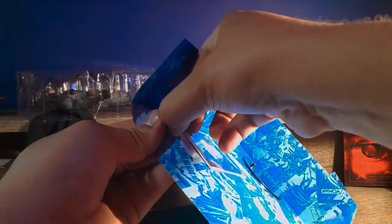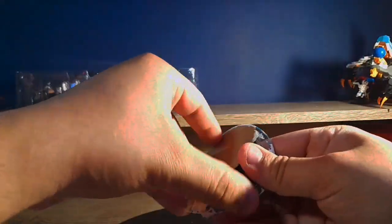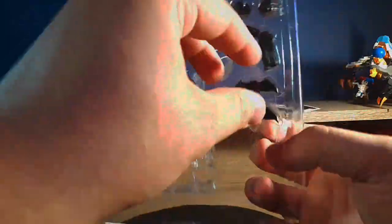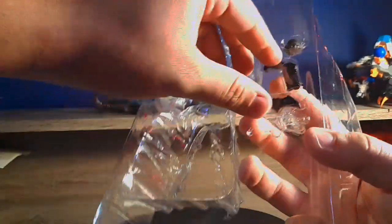Toss that down. Rip these little thingies out. And we have our little accessory there. And our last one there. Toss that down. I almost hit the cat. Boom. We have all of his little stuff out right there. Now for the figure himself, which I did pre-take the things off, so that's always nice. I always hate those little stupid plastic straps here because they're just so annoying. But I did not take the tape off of these little things, so we got all of his little accessories just chilling, waiting to get out. There's that, and now I gotta get rid of this. Come on, buddy. There we go. Beautiful. Now that I've made probably the loudest noise known to man, we have all of his little accessories.